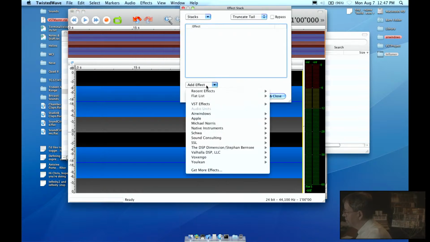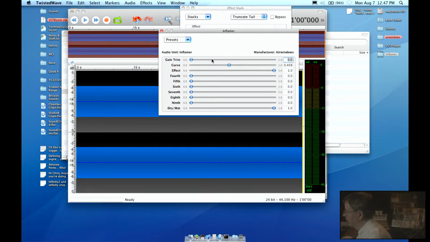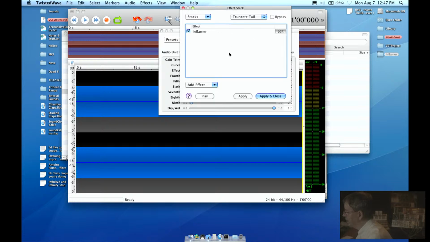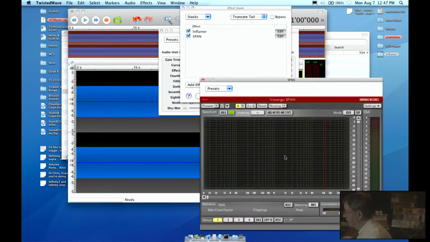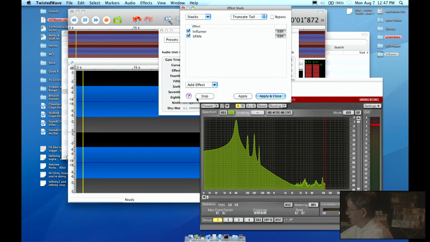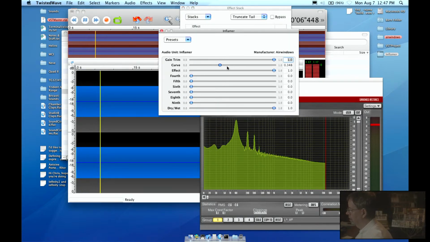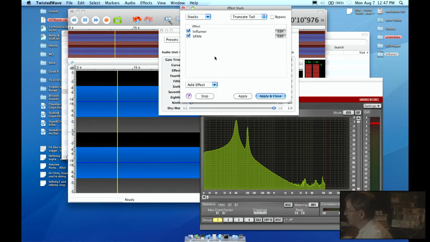Back to this stuff again. Gain trim shouldn't be doing anything. And we only care about this. And we need to see the results in SPAN. And we're distorting the output massively, so let's fix that.